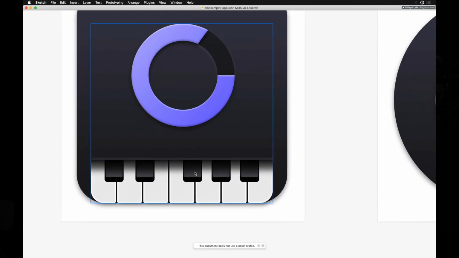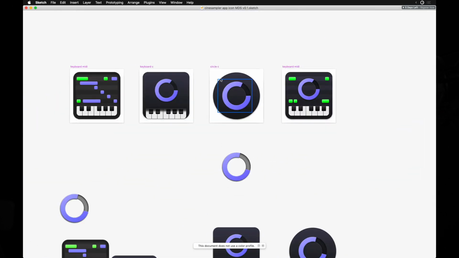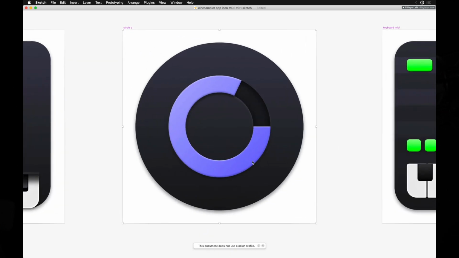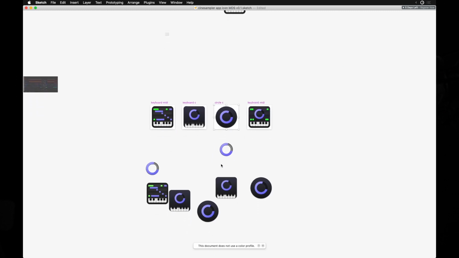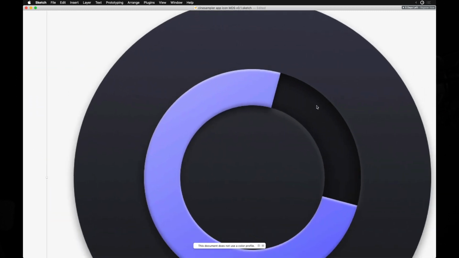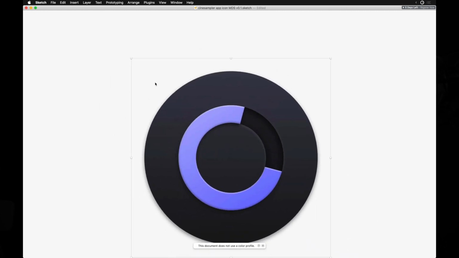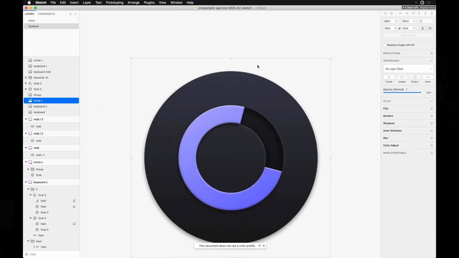I even tried one with the piano. I tried one that was a mix. But ultimately we settled on this very simple version that was just a circle with the Cinesampler logo. And we ended up using something like this. And it's really just a groove cutout with kind of the inner shadow. And then I'm dropping a shadow on the purple using a linear gradient. But again, this one's at the big 1024 by 1024.